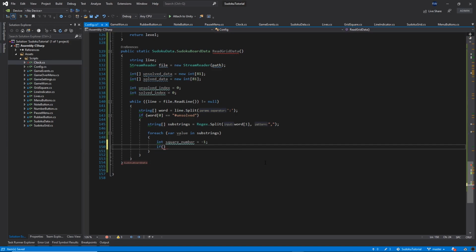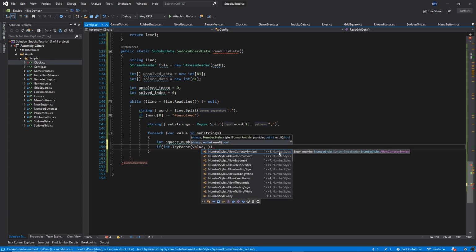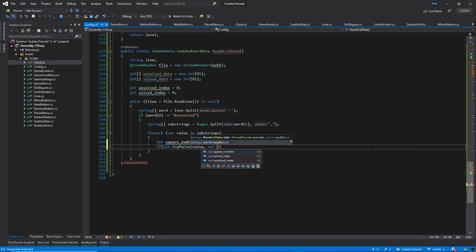Now we put if int.TryParse, and we try to parse the value and output it in the out squareNumber.